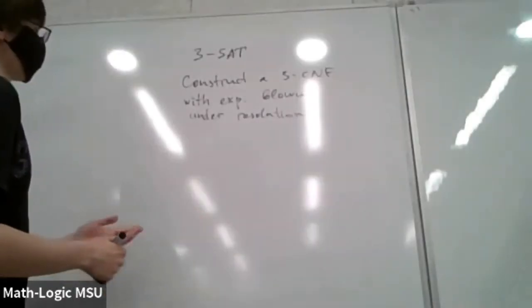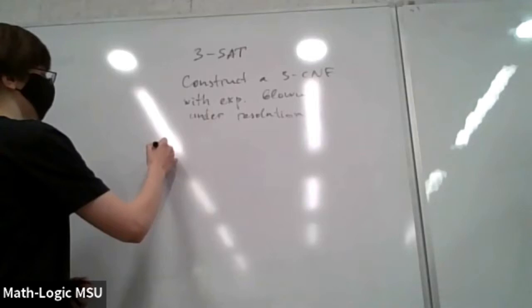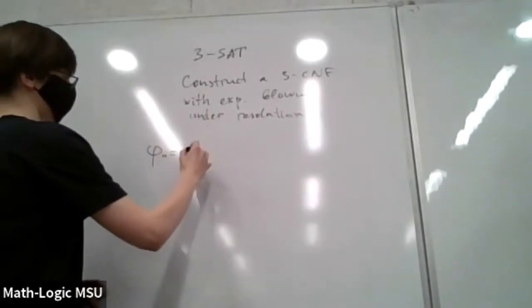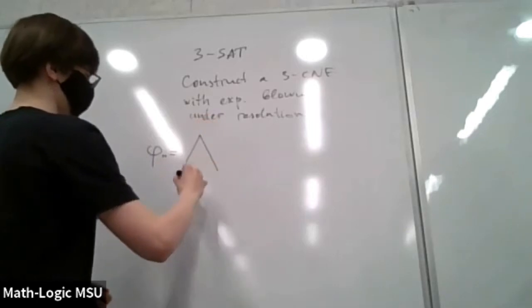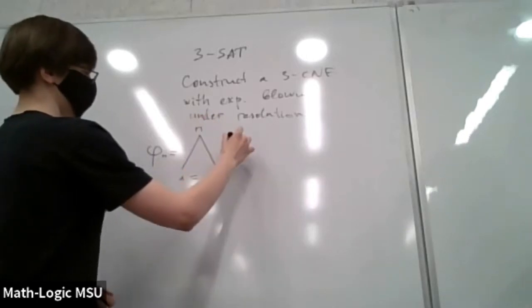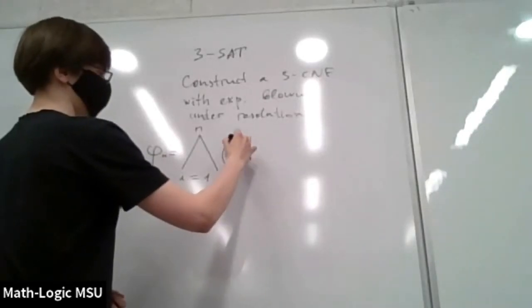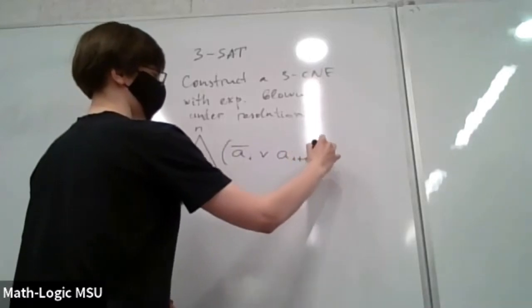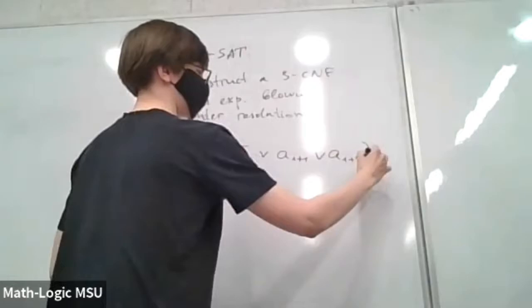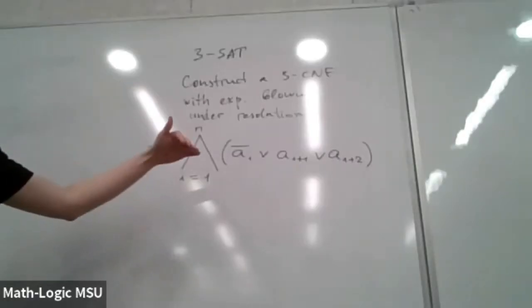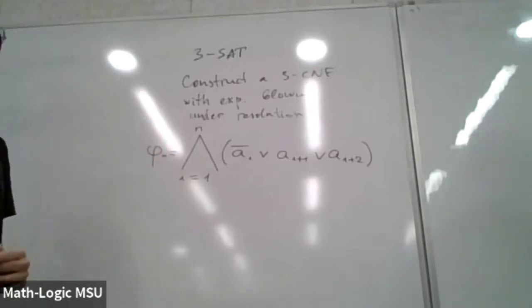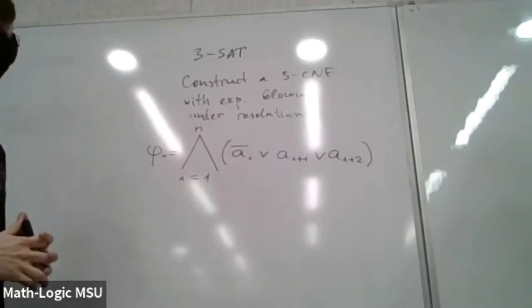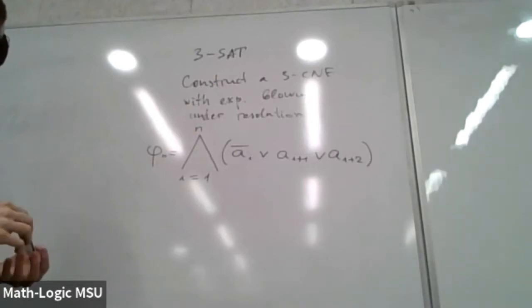The formula that I came up with is this one, with M. Okay, great. CNF, there's a big conjunction. I have made an attempt at an exhaustive resolution on my own for the first couple of n, and it seems to grow very fast, and I have a conjecture that this trend remains as n goes to infinity. Okay, but let's try.